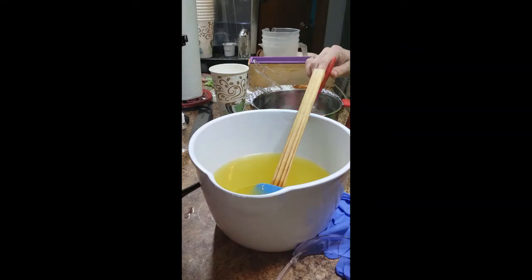So the distilled water, then you add your sugar. If you don't add your sugar before you add the lye, you're going to have a hard time getting that sugar to dissolve. Take it from me. Once your lye water has cooled, then you add your sodium lactate, if you want to add sodium lactate.